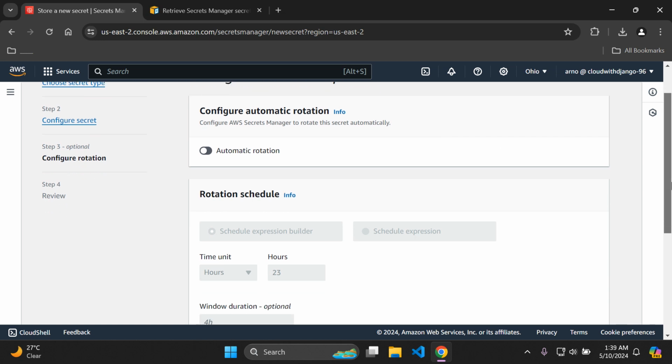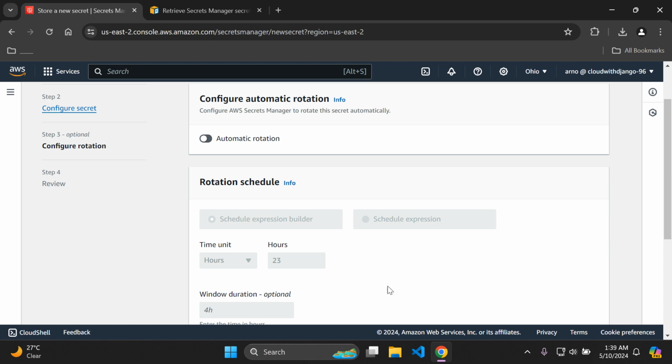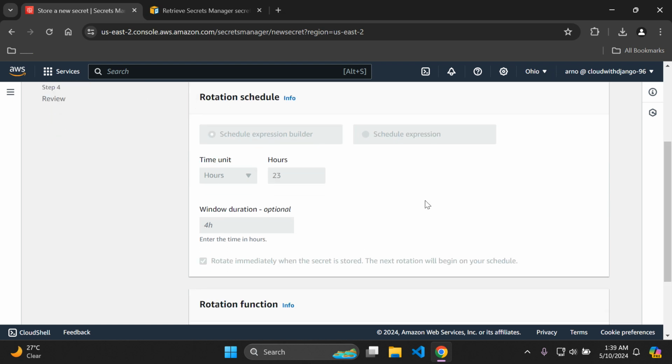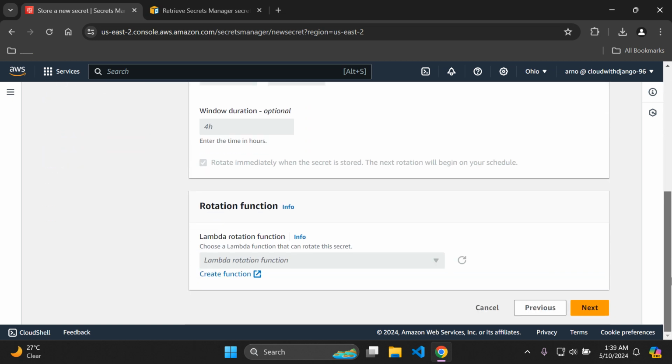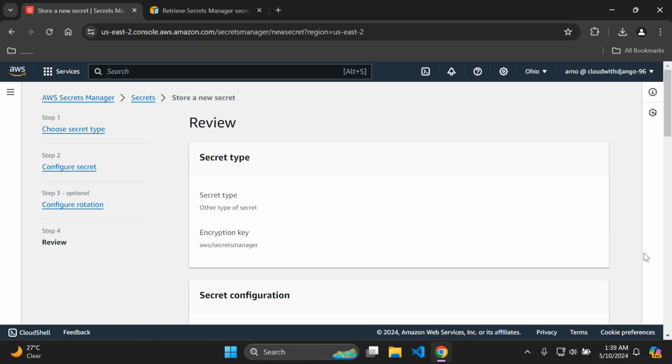And you can also set a schedule here, if you've enabled it, after a certain amount of time in terms of units, hours, and windows, which you can set for that rotational period. It's a little bit advanced, okay? So let's just keep it simple, but it's definitely something to look into and experiment with in the future. So let's scroll down and say next.